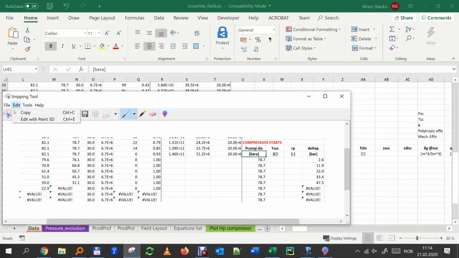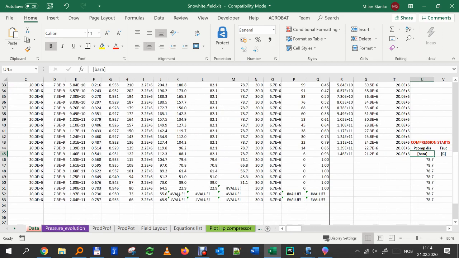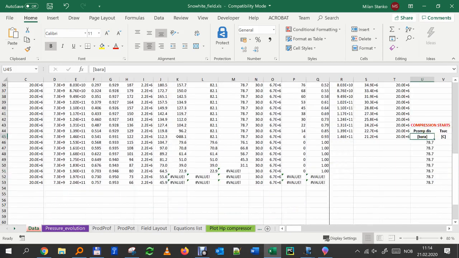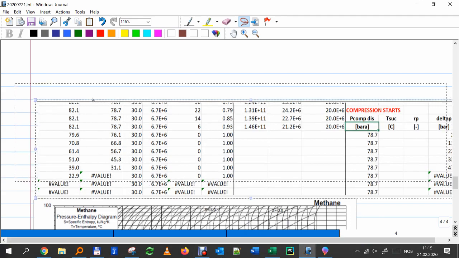What happens when I get all of these value errors? Simply it means no matter what pressure I put at the wellhead, at the PWF or PWH, I will never be able to produce this rate. Simply we need a negative pressure, which physically doesn't exist. So because of that, in these years from now on, I won't be able to produce this rate. It won't be physically possible. I have to reduce the rate. But at least for these 5, it looks promising. So let me just paste that here, so that you have it in the notes.